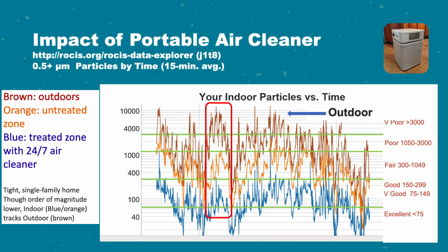And if you look at when the outdoors is the worst, so this is a brief period where it was really bad, 5,000 to 10,000 Dylos small or Dylos total, whatever you want to use, is when the indoors was the highest consistently. Even though my house is tight, Monica. I mean, it's like 800 CFM50 with a 70-year-old house. So it's a tight house by many standards. Certainly not super tight, but tight.